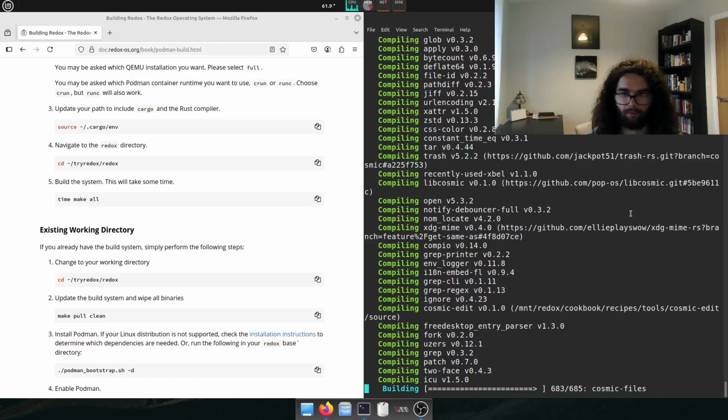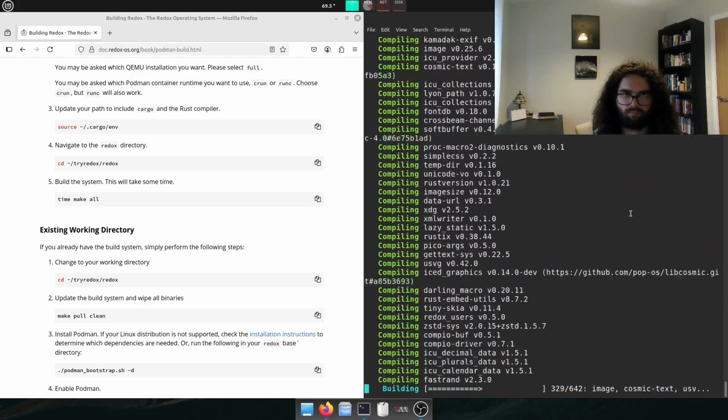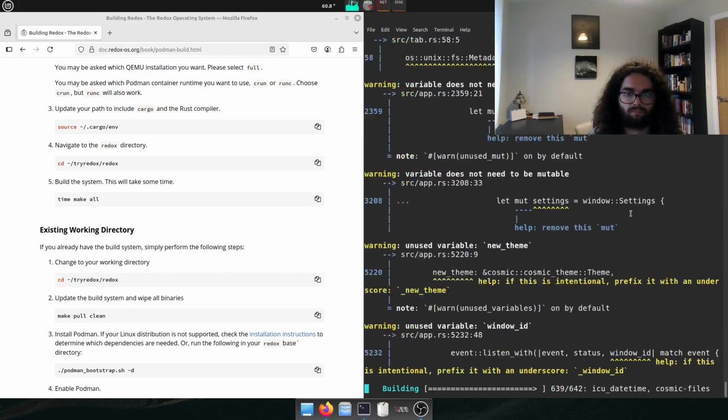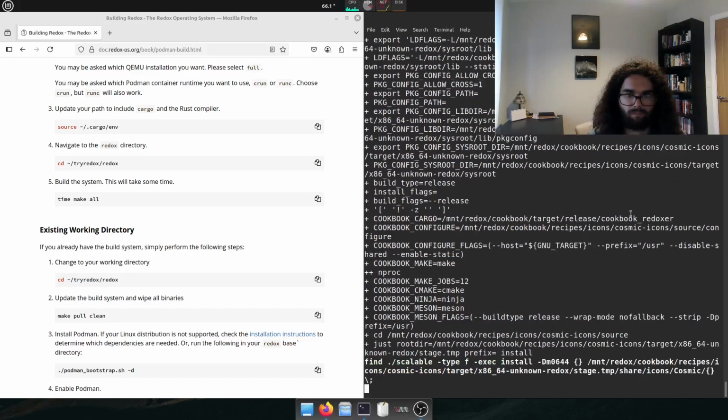So it looks like the thing we're trying to build for this one is COSMIC Files primarily. So it looks like we're building COSMIC Files again. Maybe it's a dependency for something else this time. Yeah, I don't know.